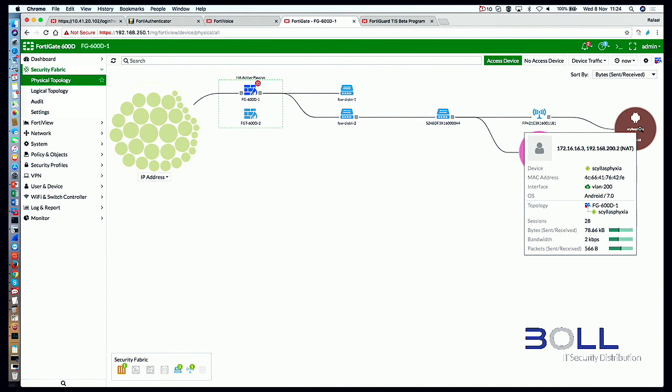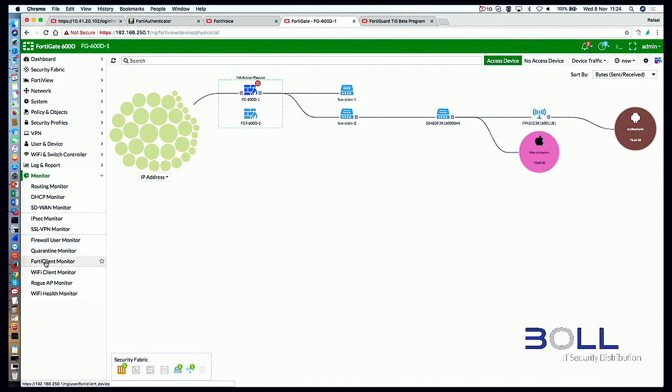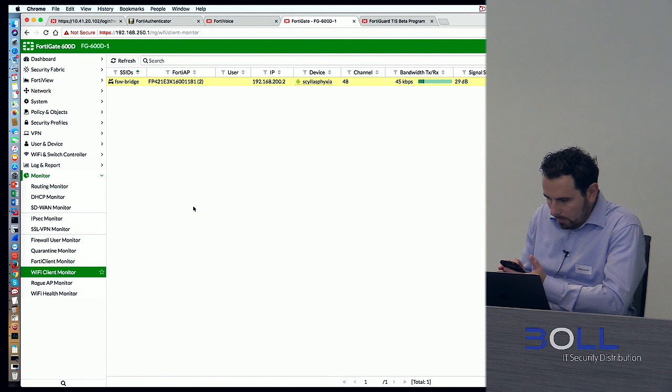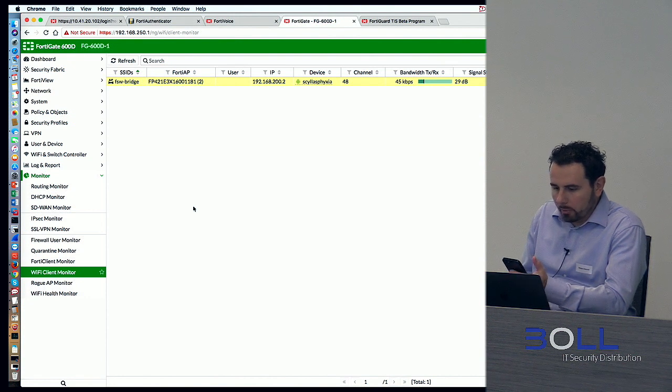So if we check the client monitor, Wi-Fi, you're connected to the bridge. Yes. Okay. So let me connect also. I'll connect to the bridge.